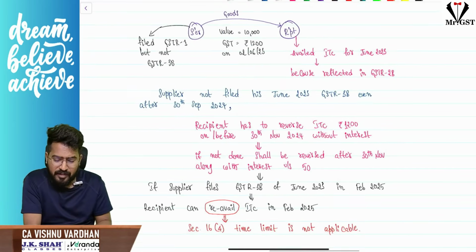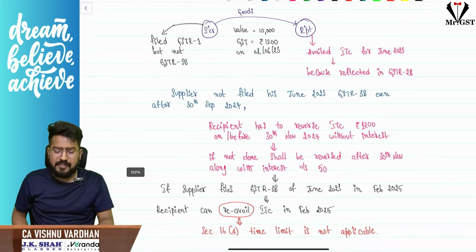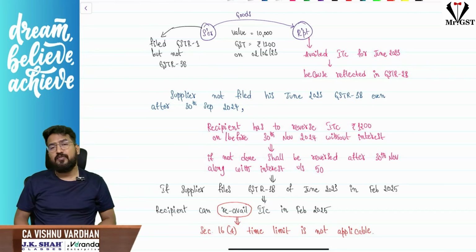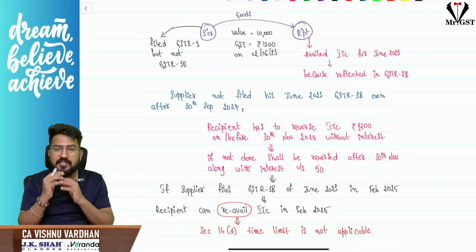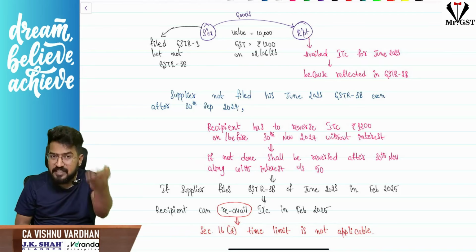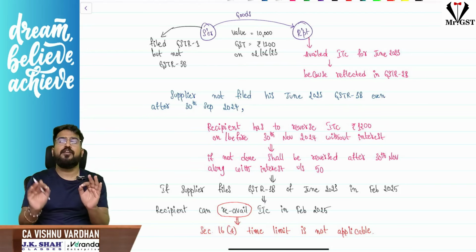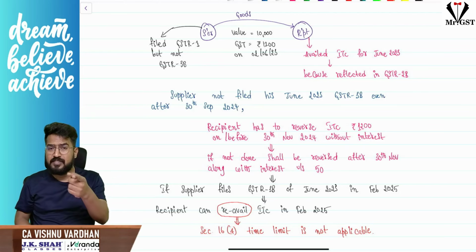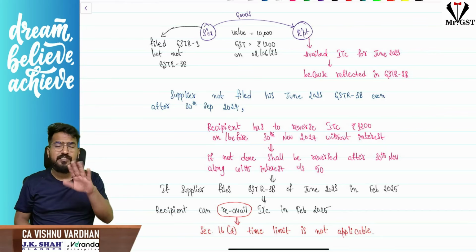So here what we are trying to tell, sir, in short, what is it you are trying to tell, sir? See, supplier has filed his GSTR 1, because of that you got it in your GSTR 2B, but supplier did not file 3B. That means government did not get money, but the recipient got ITC. So government is under loss here. So what government is saying, by 30th September of the succeeding financial year, if your supplier has not filed his GSTR 3B, then you should reverse the ITC by 30th November without any interest. I'm giving you 2 months time without interest. By 30th November also, if you have not paid that, then reverse the ITC along with interest.